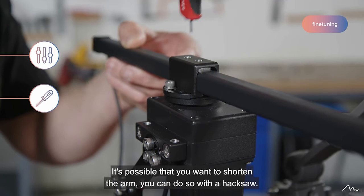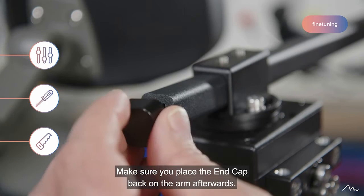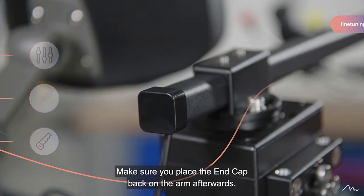It's possible that you want to shorten the arm. You can do so with a hacksaw. Make sure you place the end cap back on the arm afterwards.